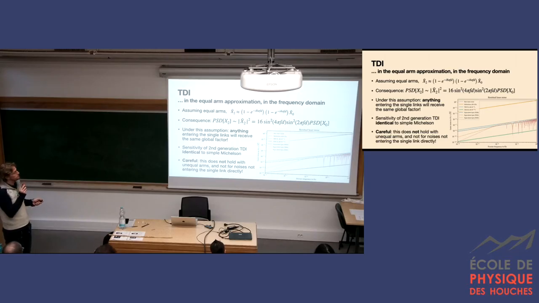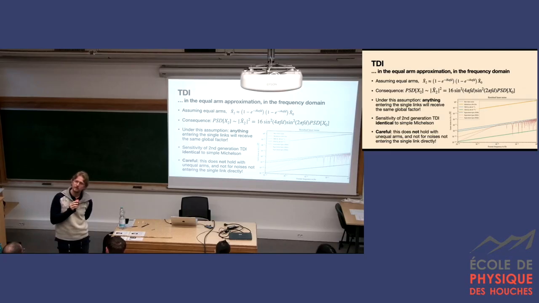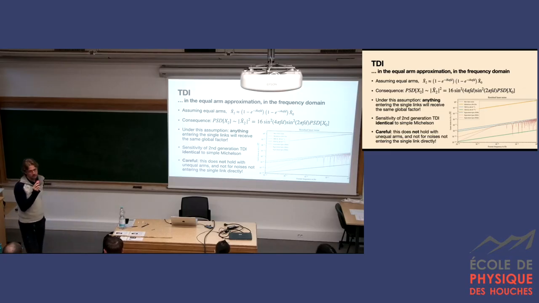In practice, those points are also not exactly there, because the arms are not equal, so you have overlapping sine squared terms with different zeros, and they move around slightly. In the unequal arm case, those zeros disappear. Or you get more of them. They smear out, you get overlapping ones from noises and different signals. And there's an extra complication on top: you also have noises that just don't have the same shape, and they fill it up. Okay.